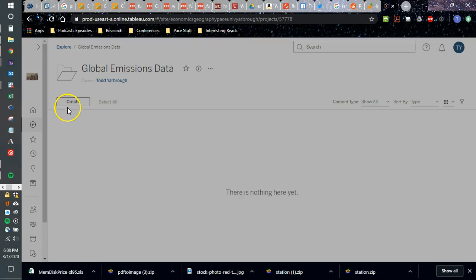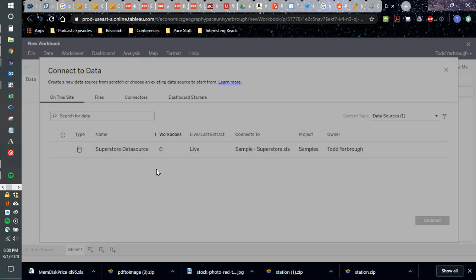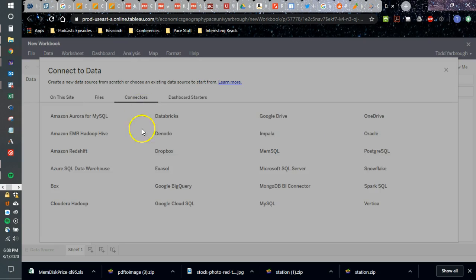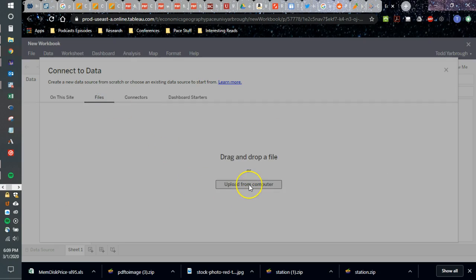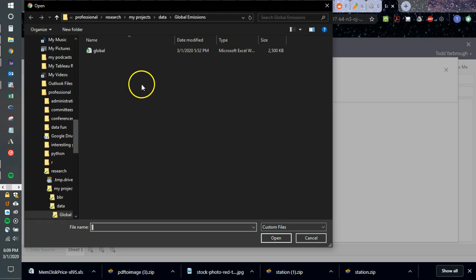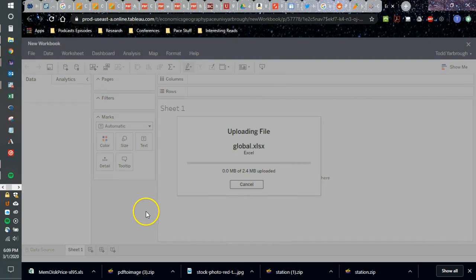Once you're inside of a folder, you create the data set by clicking Create, clicking Workbook, and then it brings up the next page, which is a request of where the data will come from. Tableau has all sorts of ways to get data inside of it. You can get data from the Tableau website by clicking the Superstore data source. You can also get it through different connectors and all sorts of interesting places to get data sets. Or of course, you can just upload data sets from your computer, and that's the goal here. So if I just click Files and then click Upload from Computer, normally I would have to click around a little bit, but it brings up precisely the folder that I want. So again, this is the data set that I want to get into Tableau. And so I just open this inside of Tableau, and it takes a second to load up.